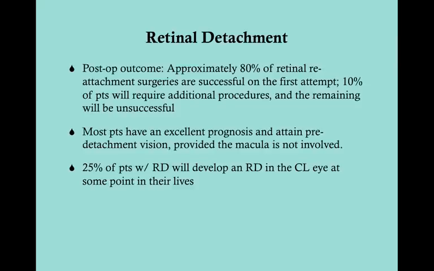I just wanted to briefly recap some differential for retinal detachment. So I didn't make a slide for this, but you can take the notes down. So some of the other things that can cause acute loss of vision would be a TIA, but typically that's episodic, and you're not going to see any abnormalities on ophthalmoscopic exam.